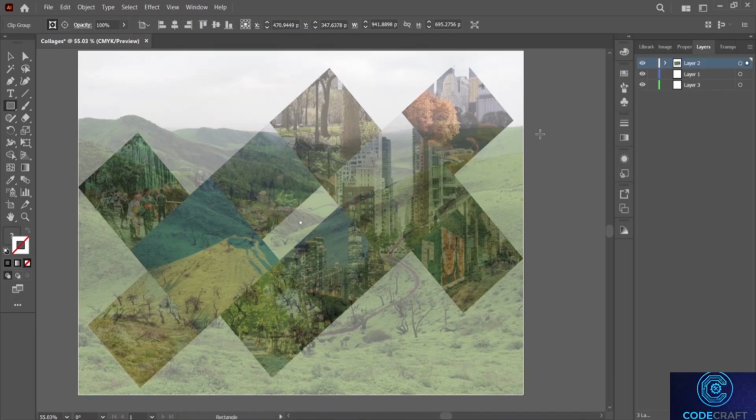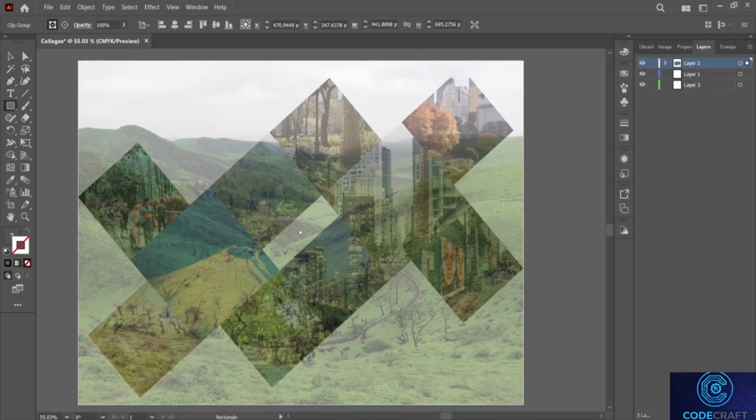There you go. Now you can see that we have created our collage. Okay, so this is how you create collages.